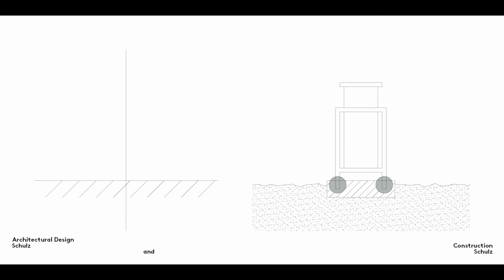Now, let's introduce another term, bearing. Wherever forces are transferred from one structural member to another, the members are connected. Generally speaking, they sit one on top of the other, though it's quite possible for one structural member to be suspended below another. There are three different types of bearing.